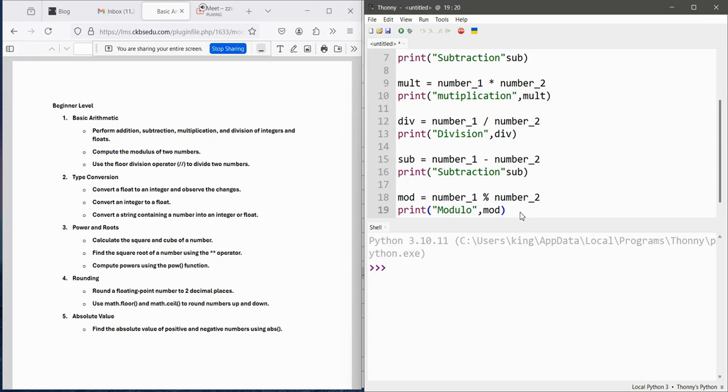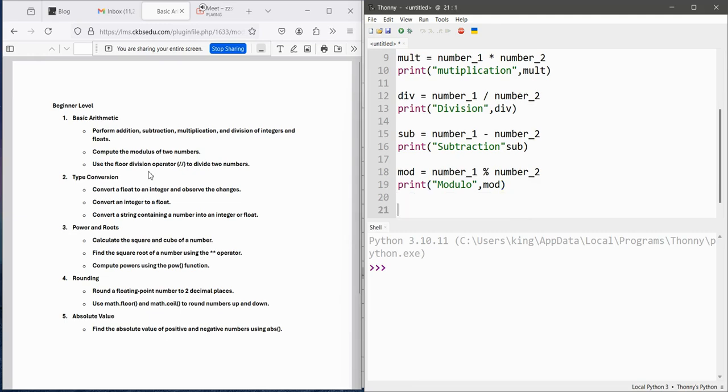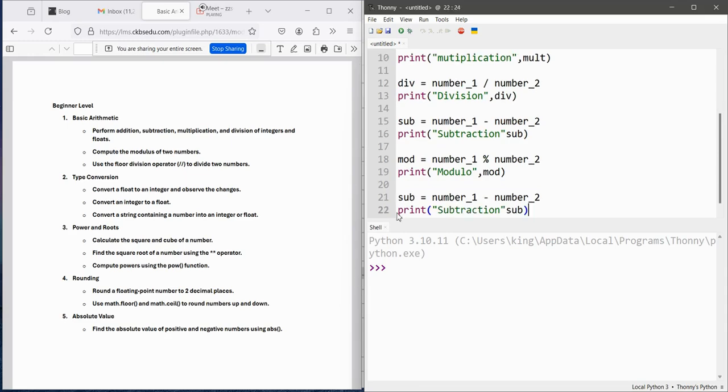The next point is the floor division, which is also the same. So change here to the floor division.